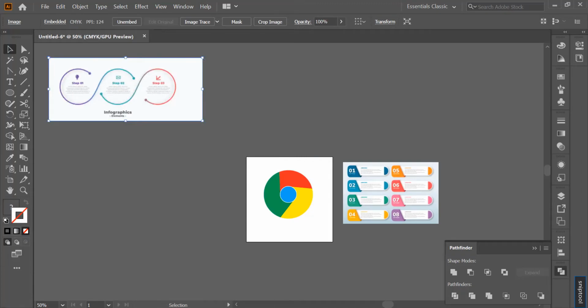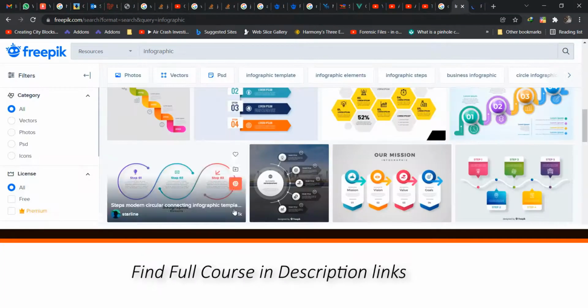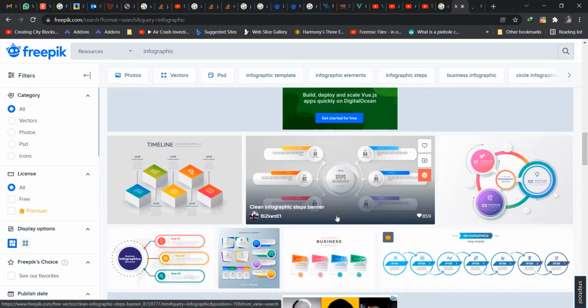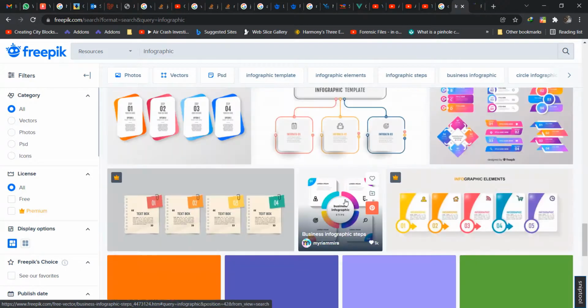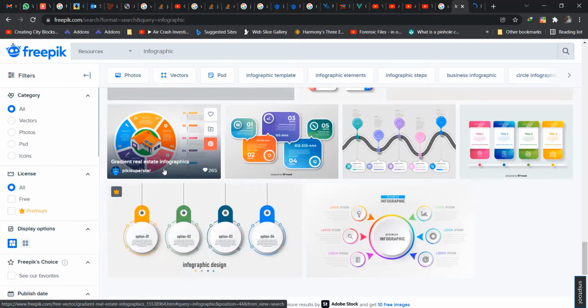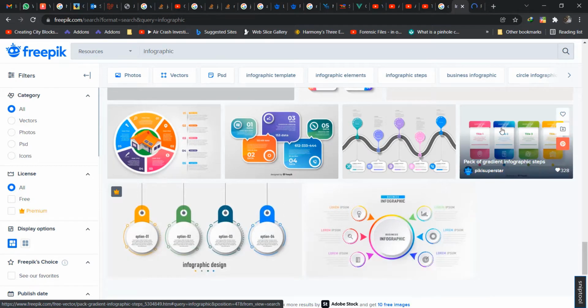Okay, I need one where we can use the pathfinder almost every time. Hope I do get one. Rather than assembling, I can do some bit of chopping. There are tons and tons of infographics here. We do have this, but I already use such kind of infographics, and then we also have this.